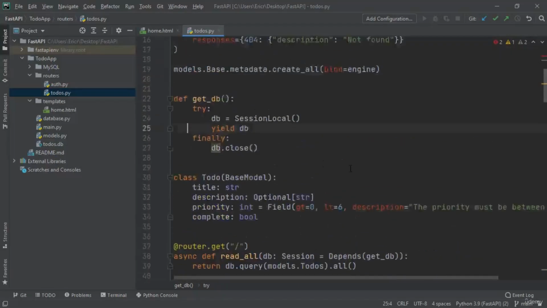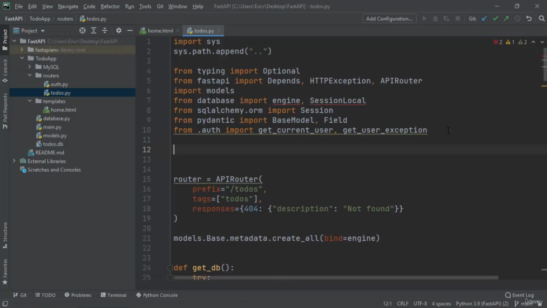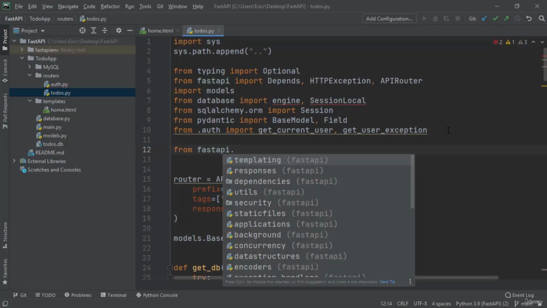Once those are installed, let's jump back over to our todos.py file, and let's import two new things from FastAPI. The first being from fastapi.responses, import HTMLResponse.